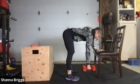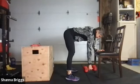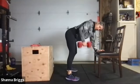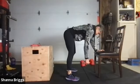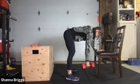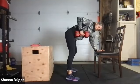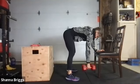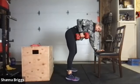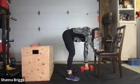As you reach forward as well, you don't want to only extend through the elbow, but it's great practice to allow that shoulder blade to just come slightly forward. It's like you're reaching towards the floor and you pull it up and in. Exhale as you row in. Breathe. Great job, everybody. Almost done. And 2, 1, and relax.